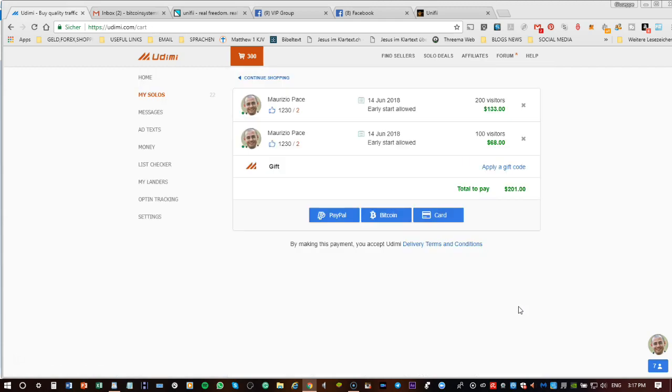So then you go to this page and you have three options there: PayPal, credit card, and even Bitcoin. You can even pay with Bitcoin. Once you have paid your order, the seller has to agree. You will get a notification once he has agreed, and you will get another notification once your solo ad starts. So it's pretty easy.